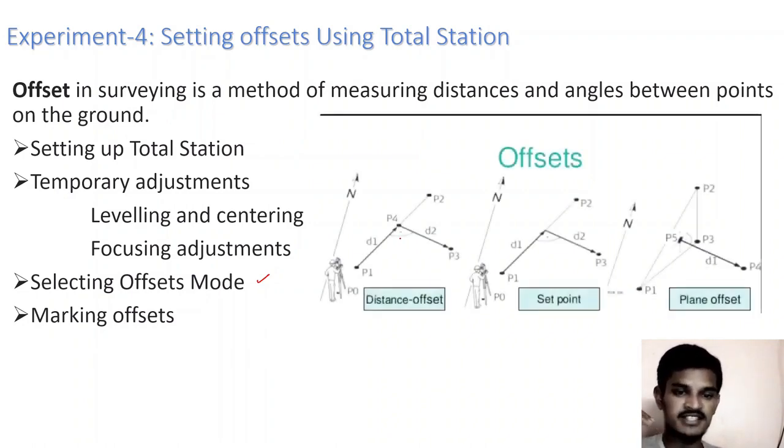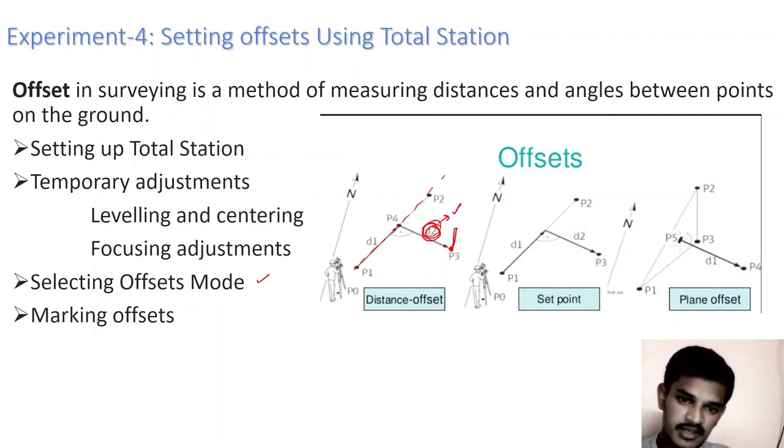So again, in this offset mode also, there are three different modes through which we can work with the total station, right? So first we'll have the distance offset method. It means we know the distance, we are on this line, and we are supposed to mark the offset at a particular known distance, right? So this is a known distance, so we are going to mark the exact horizontal distance from this known distance, right? We know this exact d2 distance, so we'll be making use of a total station. So we'll bisect through this point first, right?